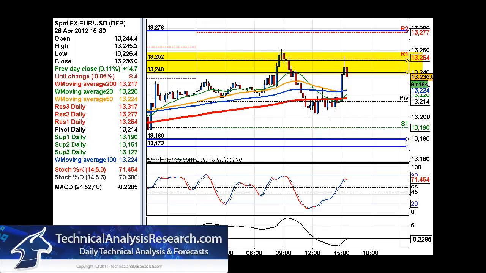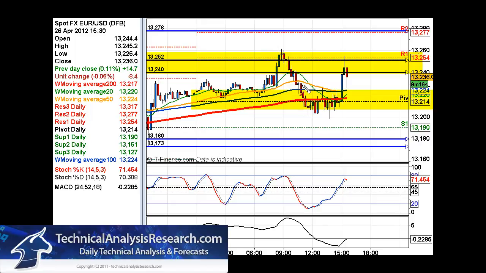Now, the other scenarios were that we could look to trade the central pivot on both sides. We had potential sell signals and potential buy signals on the central pivot today, along with the 200 period moving average, which is this red moving average. And again, if you go back to the morning analysis video, I mentioned that if we saw a dip down to the central pivot, we could look to get long, or if we saw a break below the central pivot and it held as resistance, we could look to get short as long as we had the buy and sell signals. So what did we actually see when price came down to the central pivot?